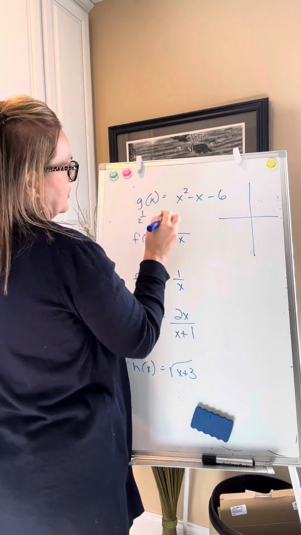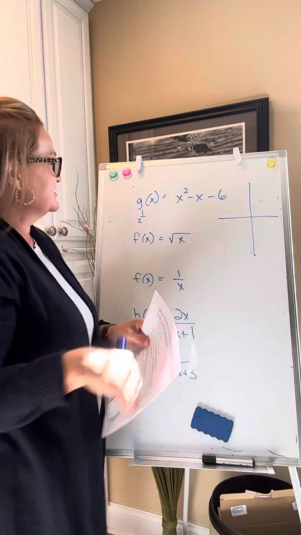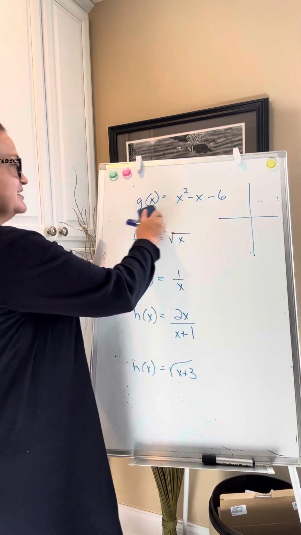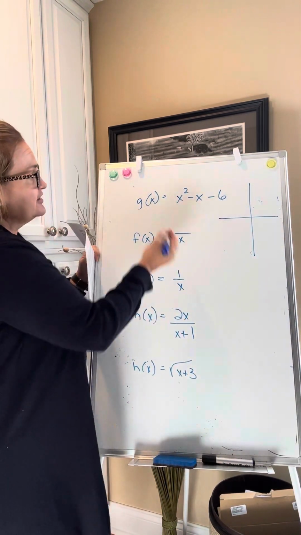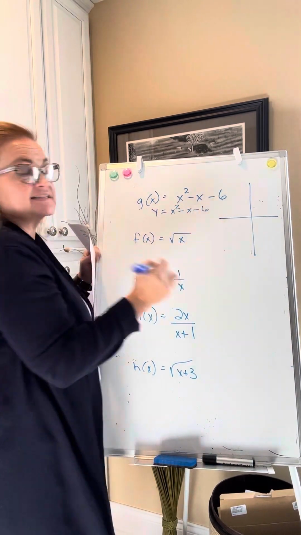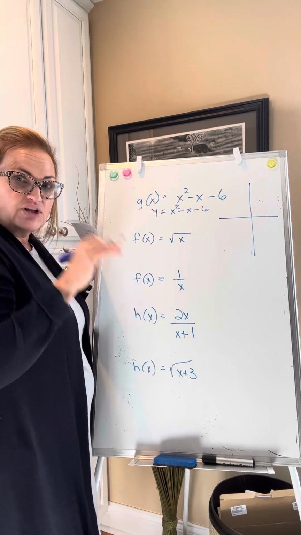And then see how far, actually, my graphing calculator is on my phone, which I'm filming now, so I'm going to have to do this another style, which we're going to learn later, so I'll go ahead and mention this here. But what I would have you do with your graphing calculator is plug that in as y equals x squared minus x minus 6. Graph that and see what it looks like, and see if you can figure out what the lowest y point is.